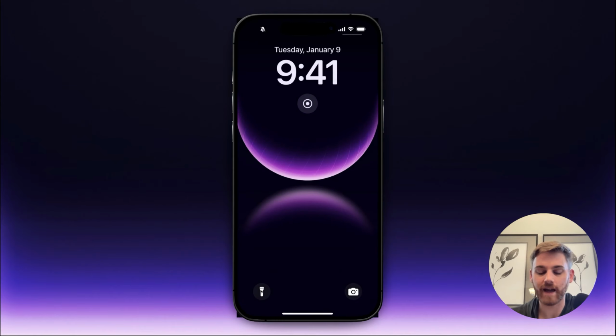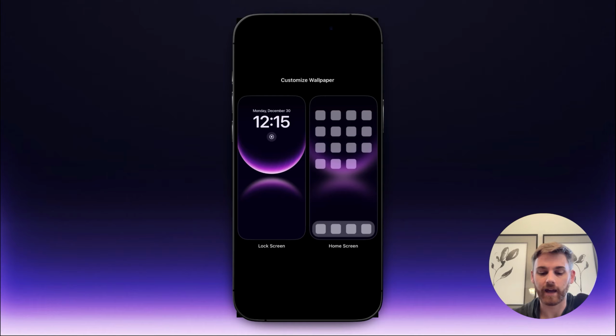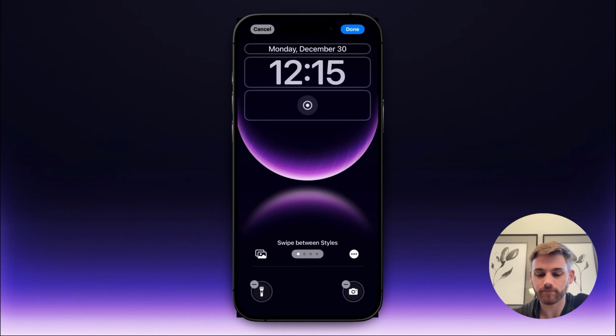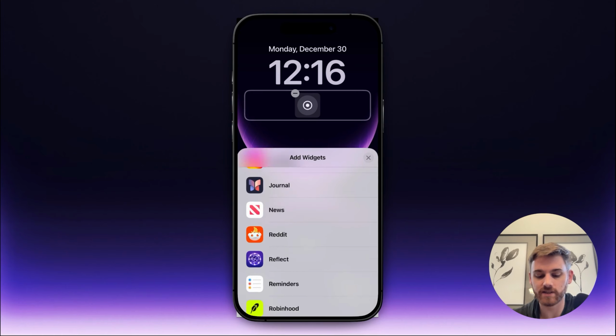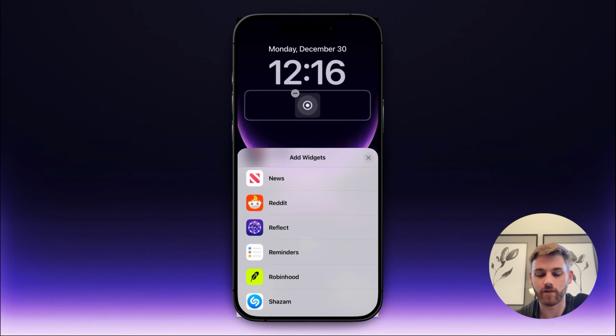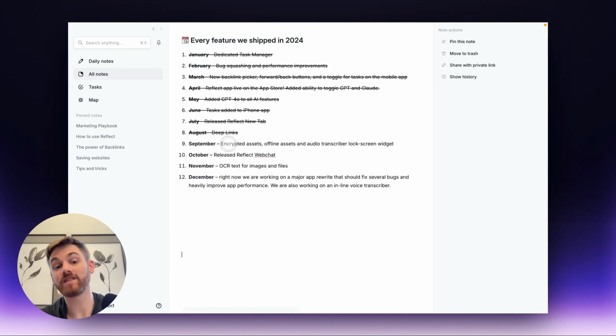And if you haven't yet added that home screen widget, by the way, I get a couple questions on this. You can just tap and hold down, click customize, and go to the lock screen. And then here you can just pull up any of the widgets. You should see Reflect down here in your list of apps that have widgets, and you can just add that dot to your home screen there. Hopefully you could see all of this. I don't really know how far the iPhone recording software goes. We're honestly getting pretty close now.